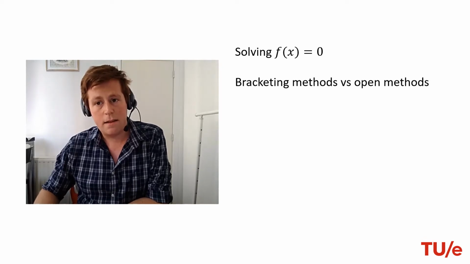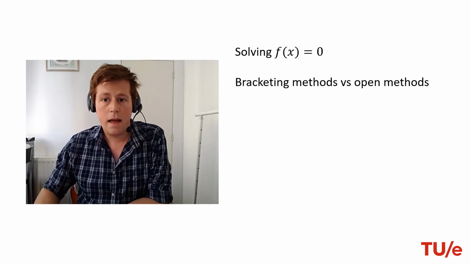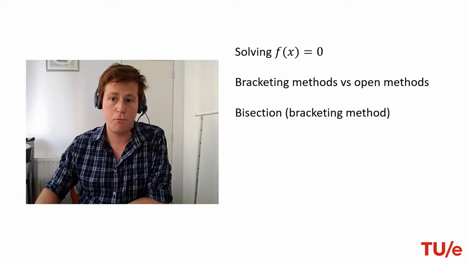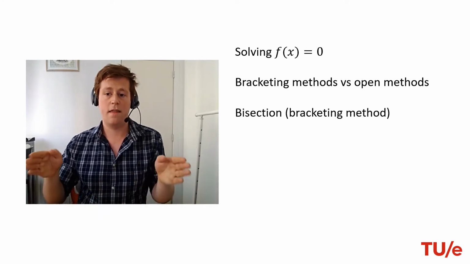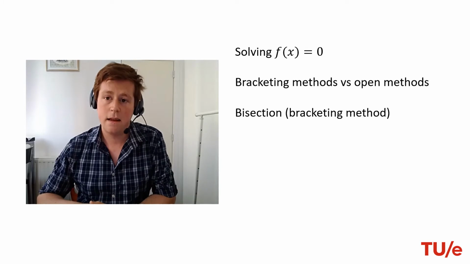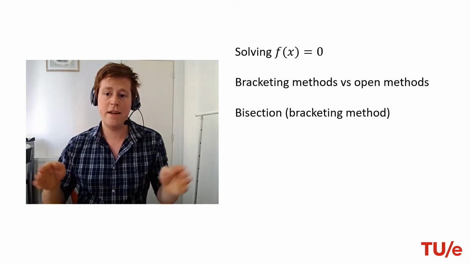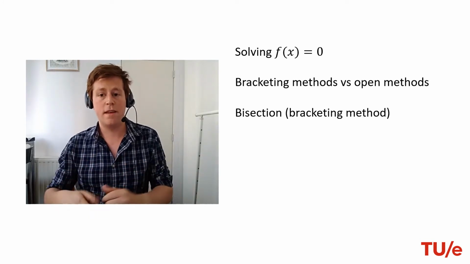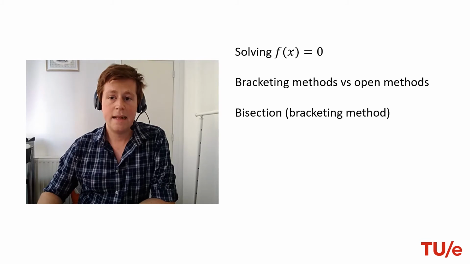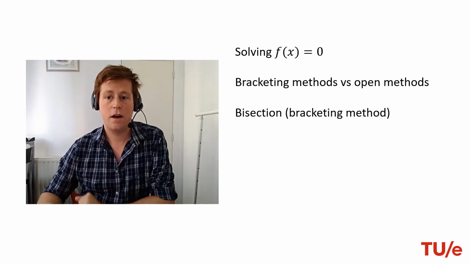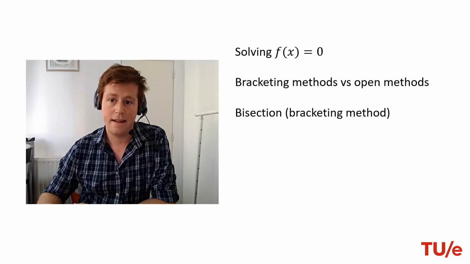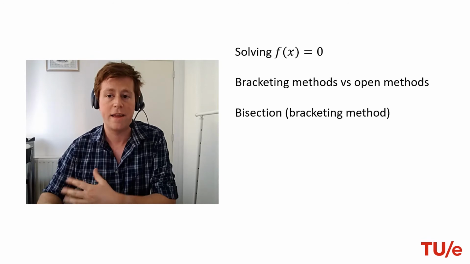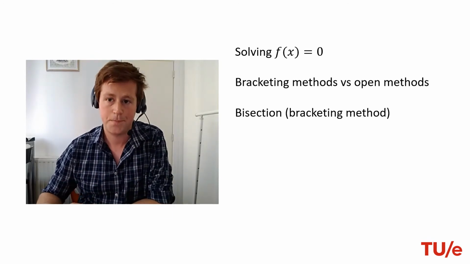Next up, we took a look into some interesting methods, and the first one we discussed was the bisection method, which is a bracketing method, which starts out with an interval containing the 0 of the function, and in every iteration we halve the size of the interval and in that way close in on the true solution of the problem. The advantage is this converges unconditionally, but the disadvantage is that this tends to converge very slowly. We have linear convergence and the error only halves within every iteration step.